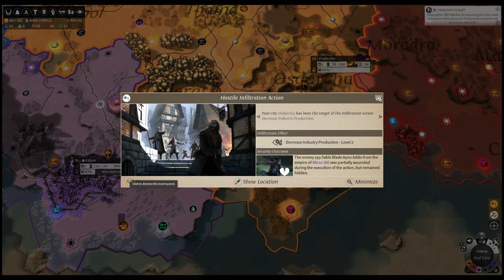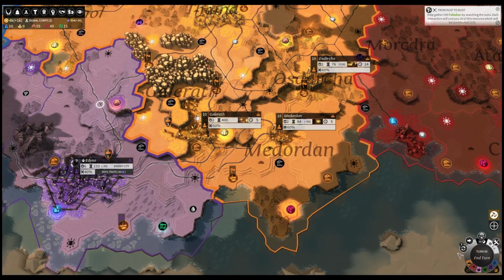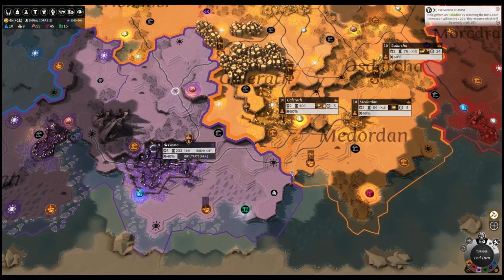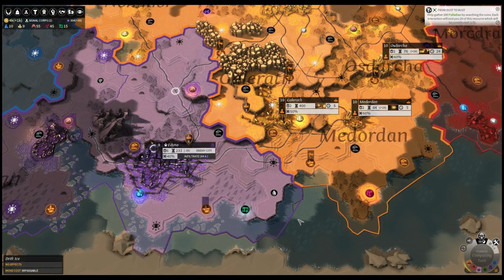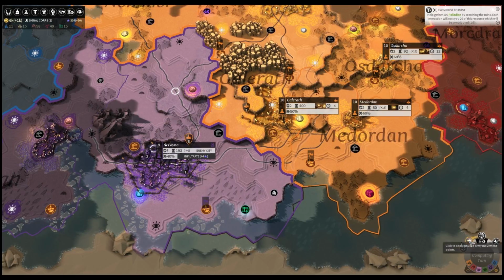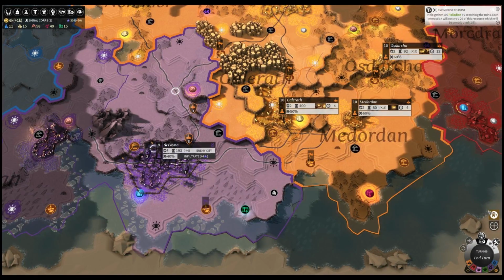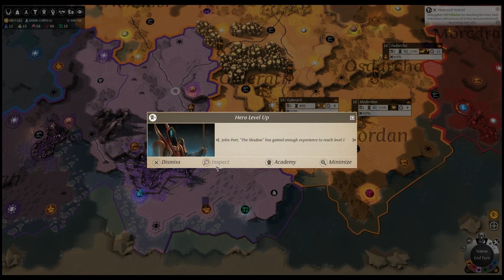Partially wounded, but remained hidden. How partially? Because it seems like that spy is able to continue doing his or her job regardless of their physical condition. Alright. Global event. Yep. The extra influence from alliances thing has ended.